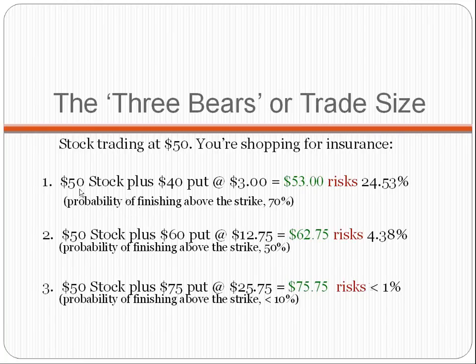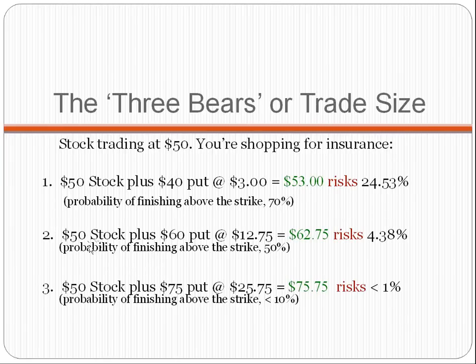But let's take a look at this. We're looking at the stock, and we talked about the out-of-the-money position. Well, if we have stock at 50, we buy an out-of-the-money 40-strike put, 5 or 6 months out in time, it might only cost us $3. So we have an investment of $53, but the insurance doesn't kick in until $40. So we're risking $13, or about 25% on our position. If we suffer that loss, we need a 33% gain to get back to break even.